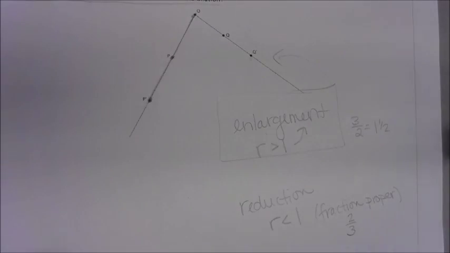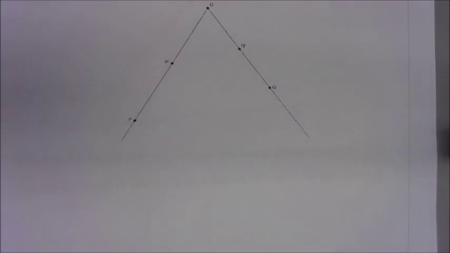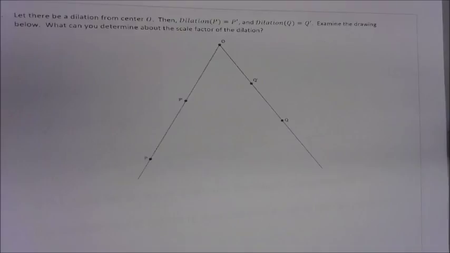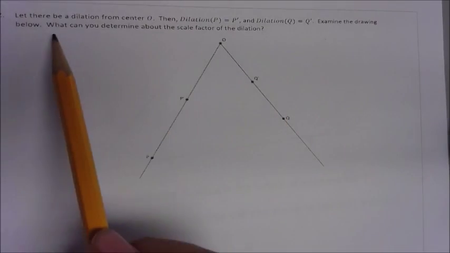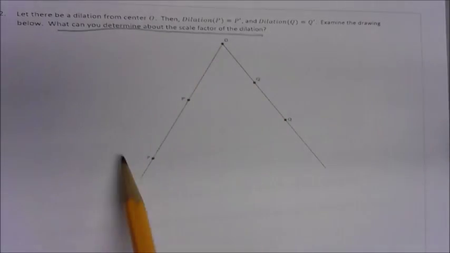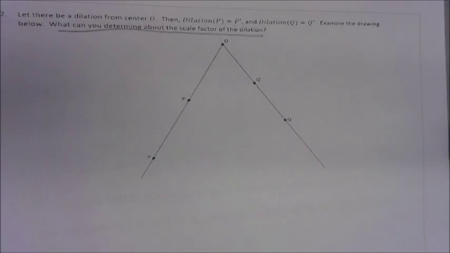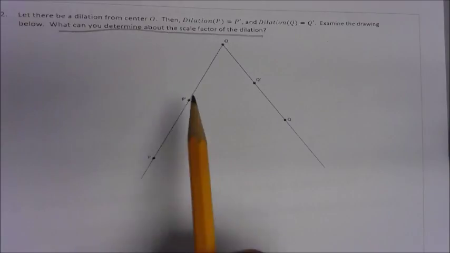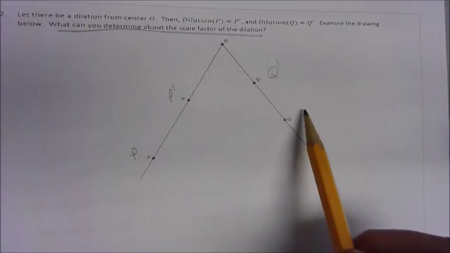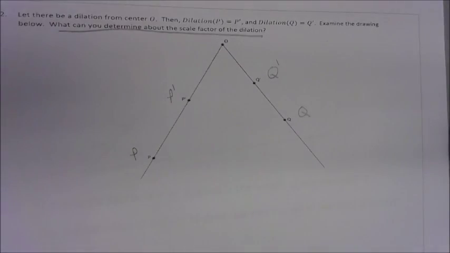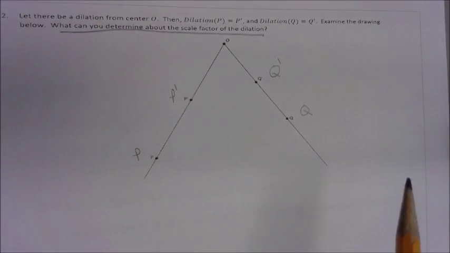So I want you guys to take a look at this shape. If you would sketch this in your notes, and I want you to figure out what you can determine about this dilation using the information that we just looked at. This is the P prime, this is P, this is Q prime, and this is Q. So give me all the information that you know based off of this drawing right here. You can pause and rewind back to the previous example if you need to look at that.